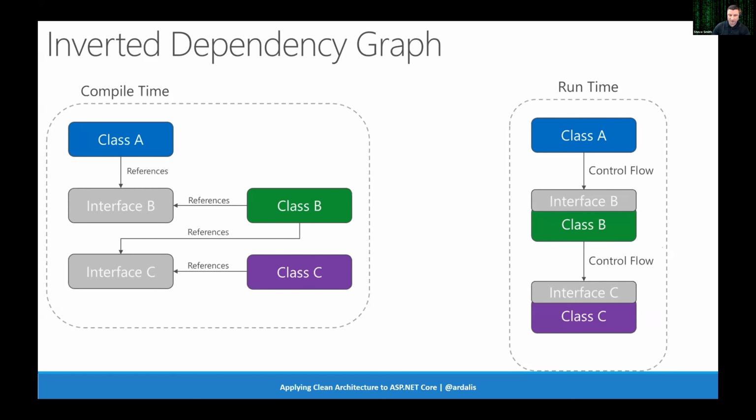On the right, the runtime behavior is identical, assuming that you implement B and C just like we did the first time. So class A can still call into class B, which can still call into class C, but we're going to wire that up at runtime to say which interface goes with which implementation detail. And that turns out to be extremely effective at reducing coupling, and it allows us to add seams to the code.